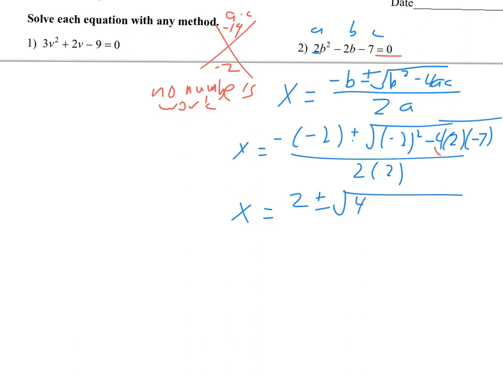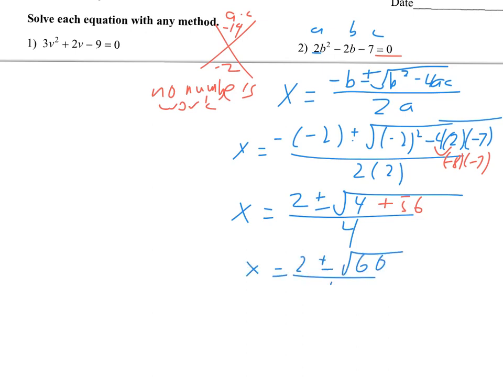And then I know that negative 4 times 2 is negative 8, and then negative 8 times negative 7 would be positive 56, and then that's all over 4. So make sure you just multiply all three of those numbers together. So the first two, get that answer, and then multiply that by the third one. And then next up, I will go ahead and just do this addition here. So that's radical 60 all over 4.